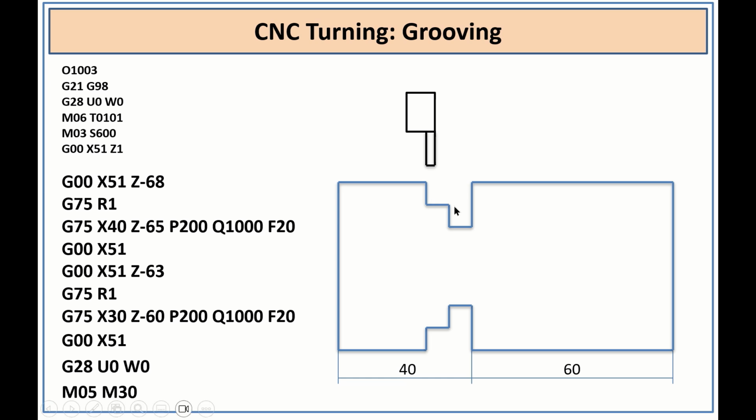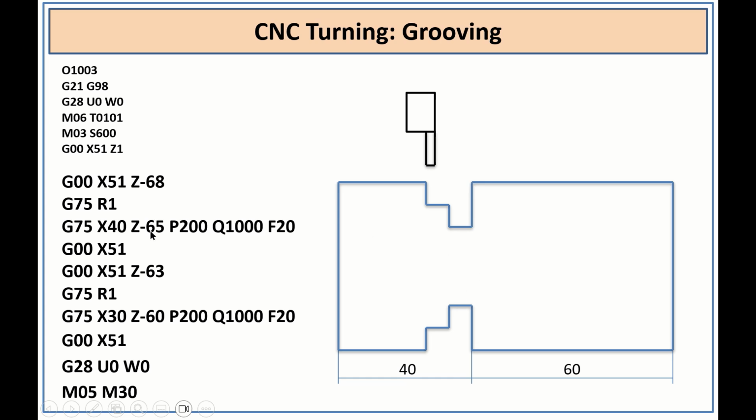When it is making the grooving operation, the length of the groove is also very important. If you want to make the groove depth 10 mm, we need to take the groove length also 10 mm. So when you are selecting the tool, we need to select it in such a way that the tool width will be only 2 mm and the length will be minimum 10 mm, because we need to make this diameter which is 30.